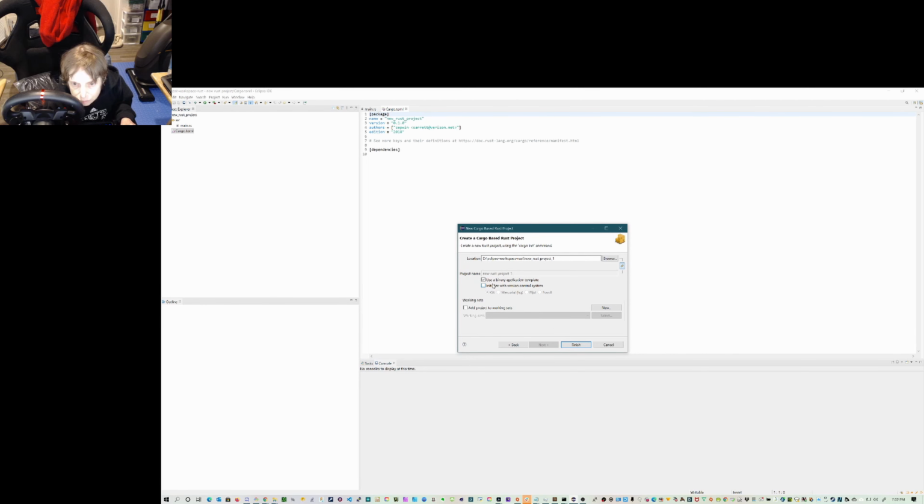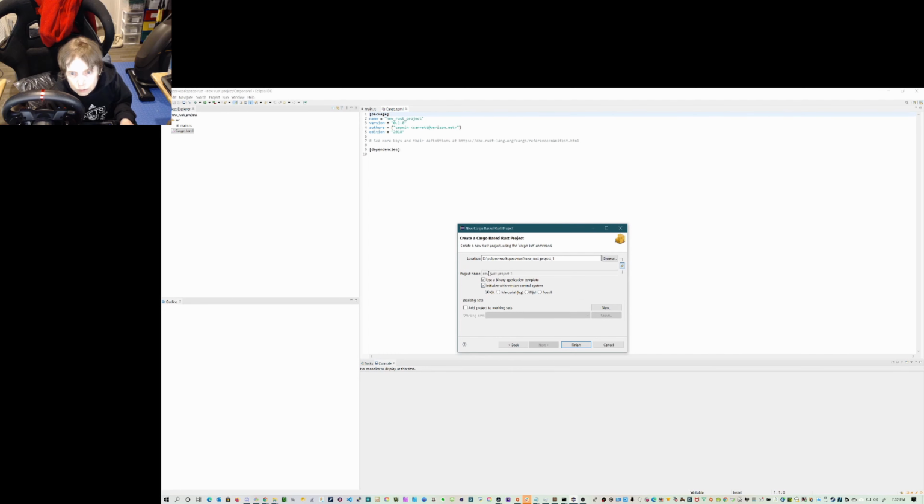So you can initialize this with Git if you'd like. Use a binary application template. Let's see if there's anything else here. Link project name and folder name. Well, I guess there isn't that much more you can do. Let's have a look at this.